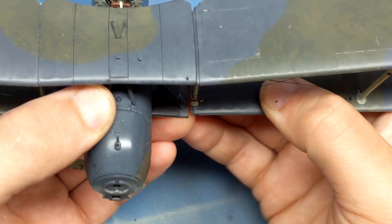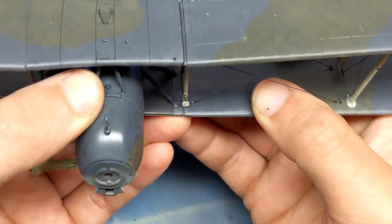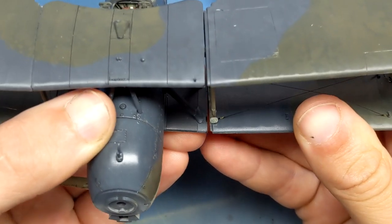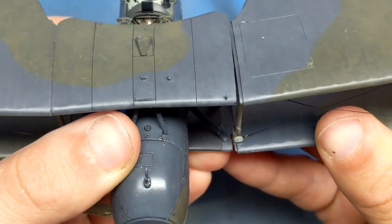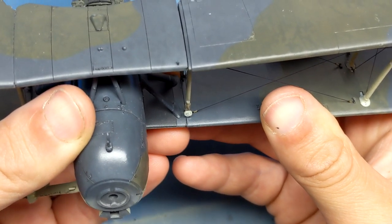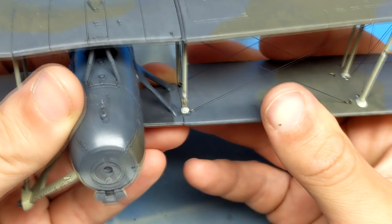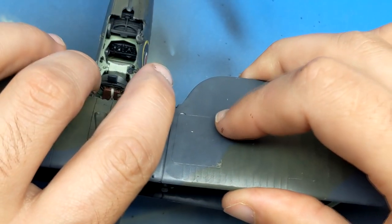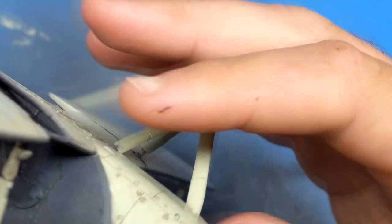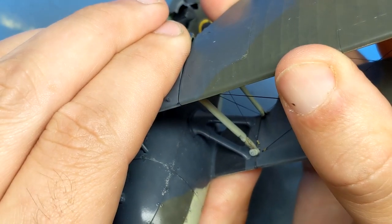I didn't want to force it too much because it would end up splitting the upper part of the wing there over the fuselage, but just trying to give it a little bit of shove, it did not want to go in. I find one of the best things to do in this situation when things are not going well is to step away from it and move on to something else, either another model kit or another section of the build. I usually only build one model at a time, so I'll usually find another sub-assembly I can build.